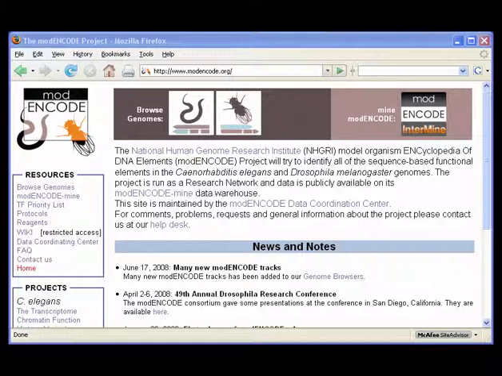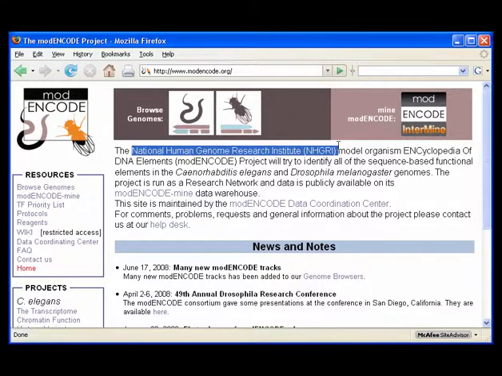But there's another project, too, that I wanted to tell you about. The National Human Genome Research Institute, NHGRI, is also funding a modENCODE project. So this is genome-wide investigation of a couple of our favorite model organisms. C. elegans here, the worm, and Drosophila melanogaster, the fly.